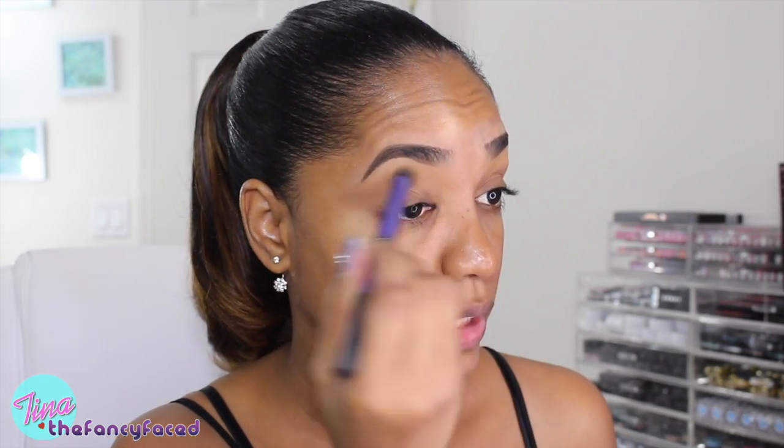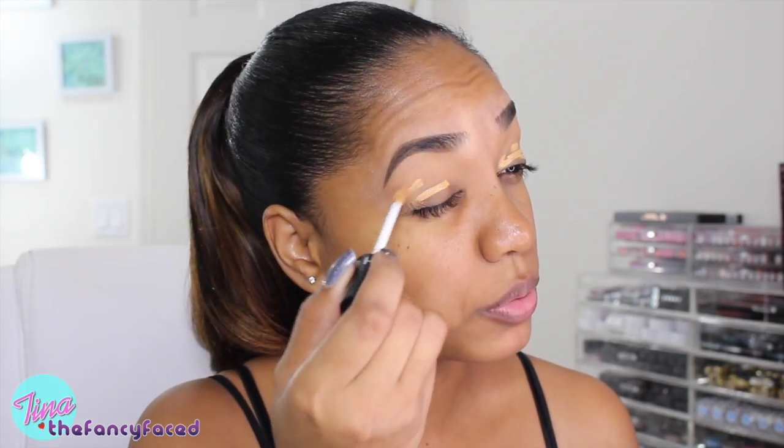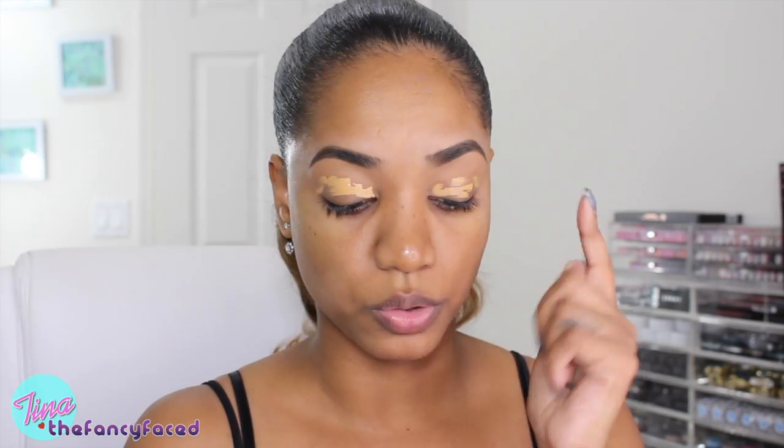And oh, I just applied my Bright Future Gel Serum Concealer from Sephora, which has fast become one of my favorite concealers. It is very pigmented, blendable, smooth, and it dries down to matte, so it doesn't crease. Or, if you use it under your eyes where you have creases, you're going to need to set it with powder. If you set it with powder in the areas that you're prone to creasing, then it's fine. It goes on great, and they have numerous colors, so I really love it. This is the shade Cream Caramel, and this is Toffee. I use the darker one because that matches my skin tone, and the lighter one I use to brighten. So I'm just buffing that over my lid.